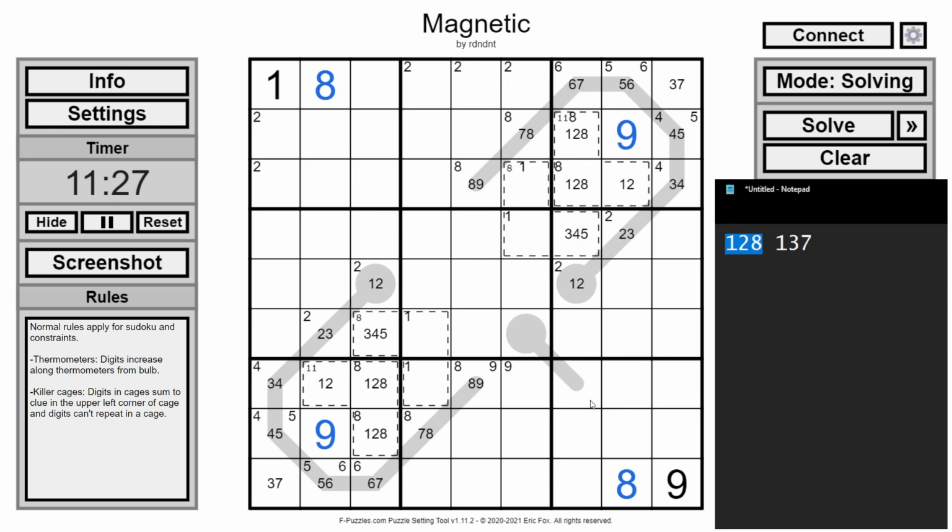So, where can 1 go in box 9? We have this triple here. Let me just highlight this 1, 2, 8 triple. So where can 1 go in box 9? It can't go in column 7 because of the triple, and it can't go down there, of course. So we're going to put it in one of these 4 spots. Doesn't matter exactly where, but one of these 4 spots is going to be a 1. And we'll just mark that real quick.